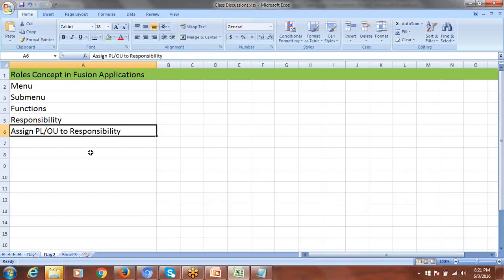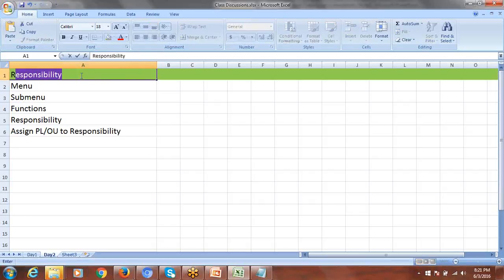Now the same concept, if you take it into Fusion applications. Let me name this the EBS R12 security model.